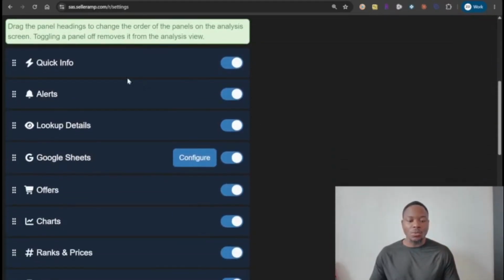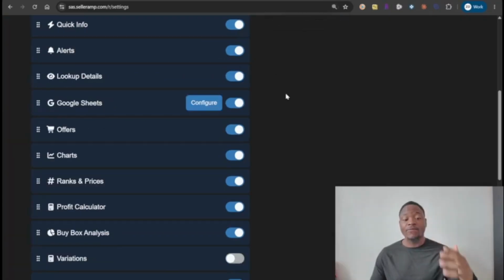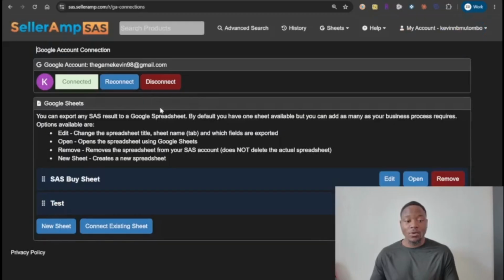And these are the things that you want to have turned on. You don't need to have the specific order. This is the order that works for me. So maybe pause the video and then switch it around the way that I have it configured. So for me, this is the order that I have. I remember having to turn on the Google Sheet here, and then you can also configure it. So I highly recommend that you configure the Google Sheet, and then you actually create a sheet here.